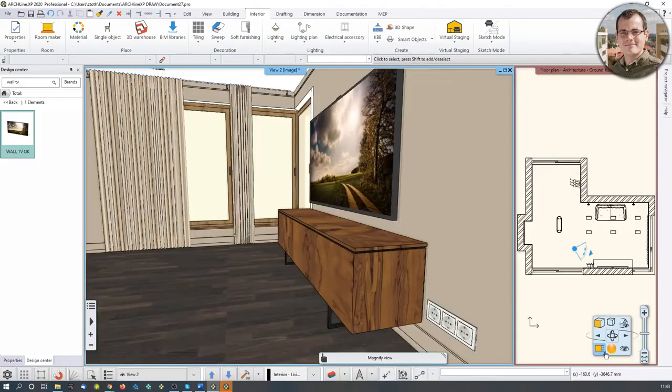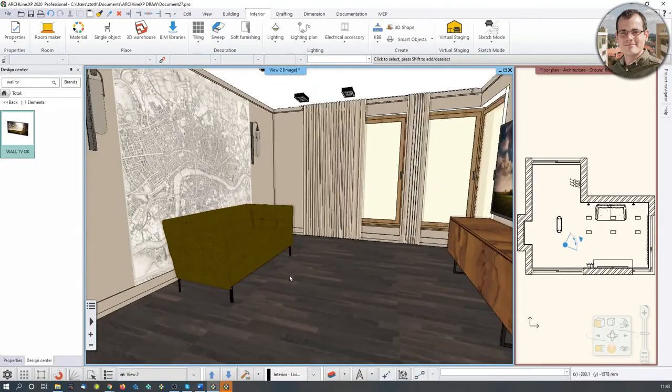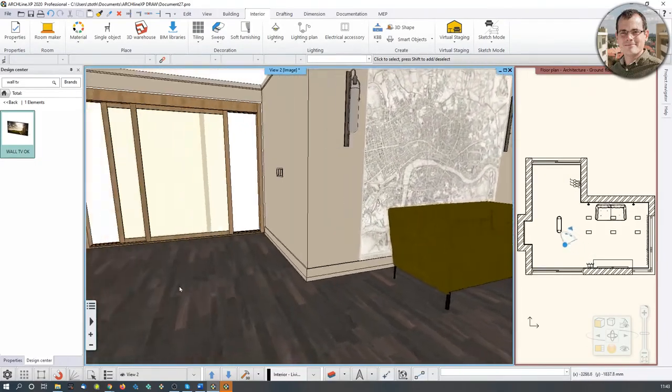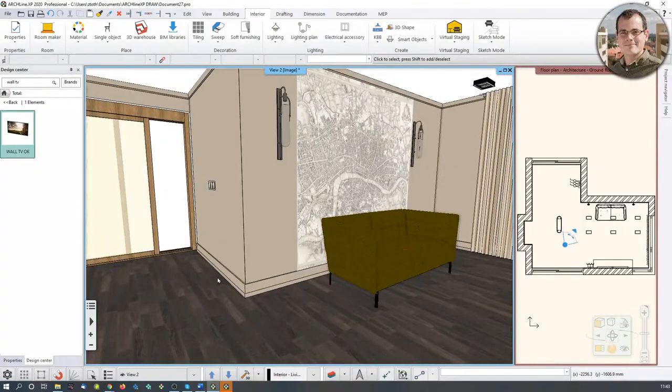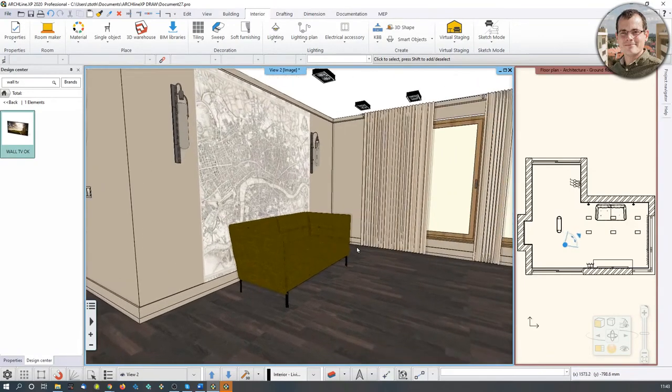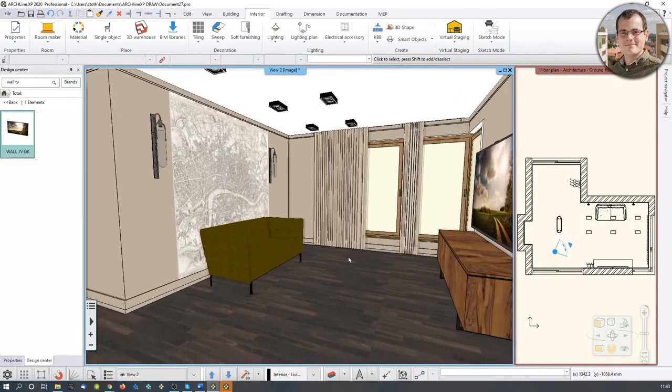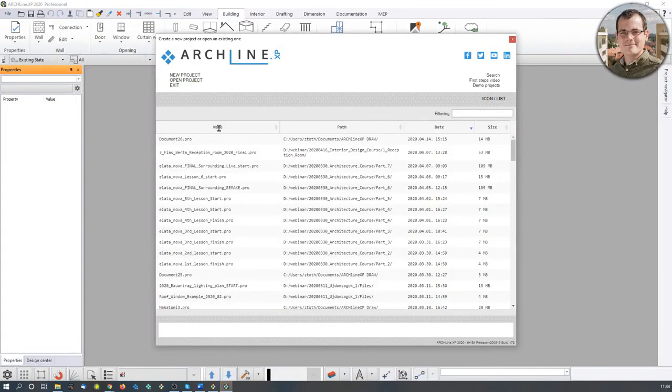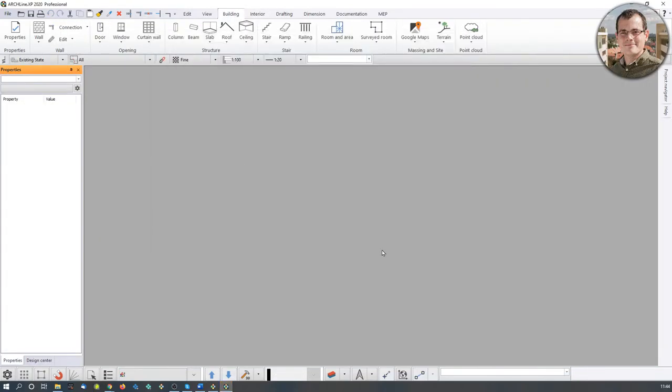Another thing I need to have is a bunch of footrests and a table and other things. If you don't mind, I'm not going to do that because I have a final stage of this model which we are going to use for rendering. What I would have done is just add more objects, rinse and repeat: drag and drop elements, move them, rotate them, resize them if you want. But for now, we are just going to jump into another instance of this project, which is the finalized version with all the objects ready.